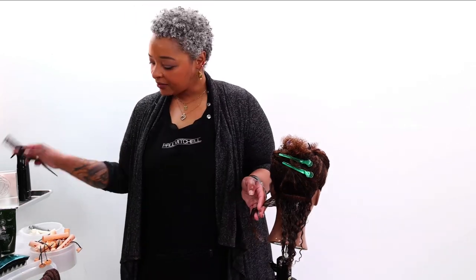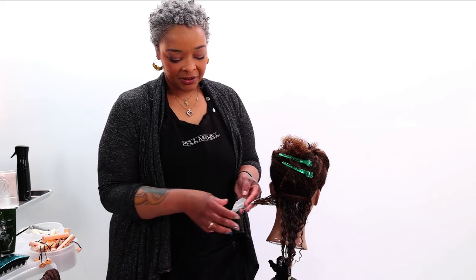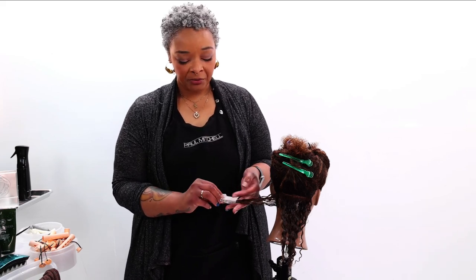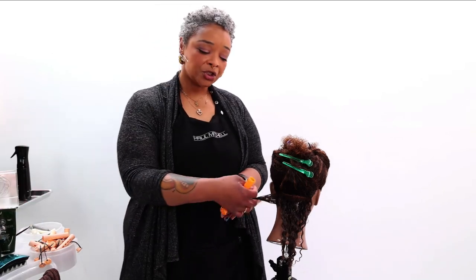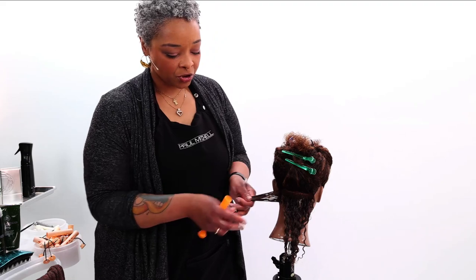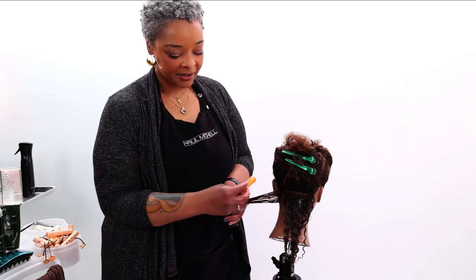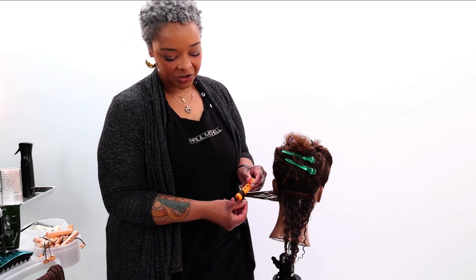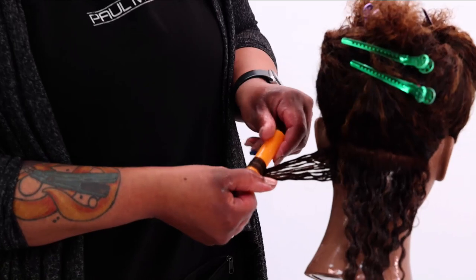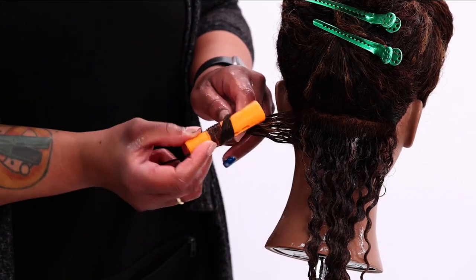I don't really work with the typical little perm tissues. At first you can use them so that sections lay down really well — just fold the section inside and do your usual perm rod. For me, I don't do that because as long as you get enough product on there, and most of the time curly girls' hair comes down to a point, it's a lot easier to control and wrap that section. Normally we're taught to go from the open end, but we're going to go from the closed end where the cap is. Start that section off — because we have a good amount of product on there, it's just adhering to the rod. You're going to get it nice and flat, fold that over itself to keep it strong and taut.